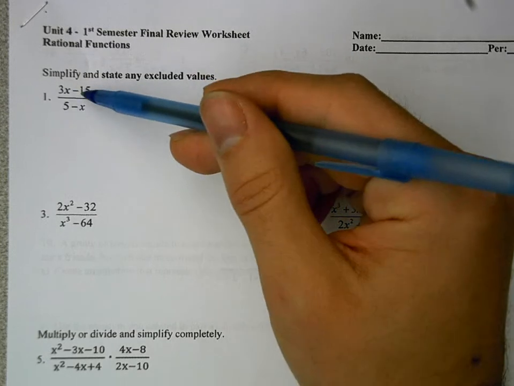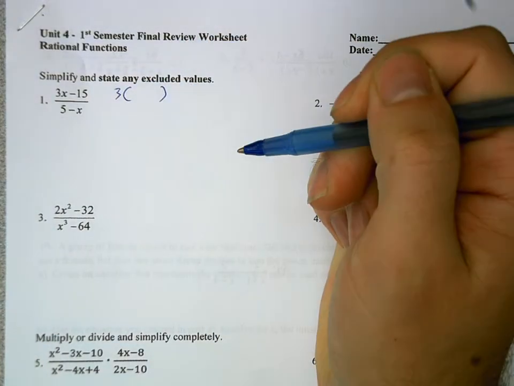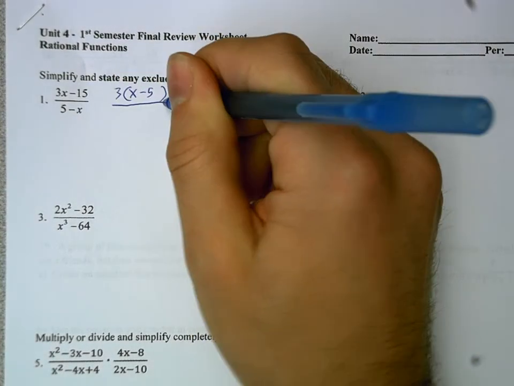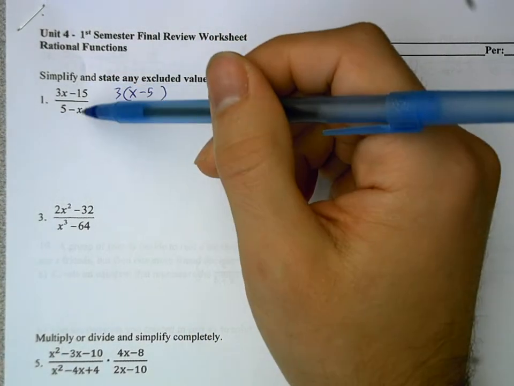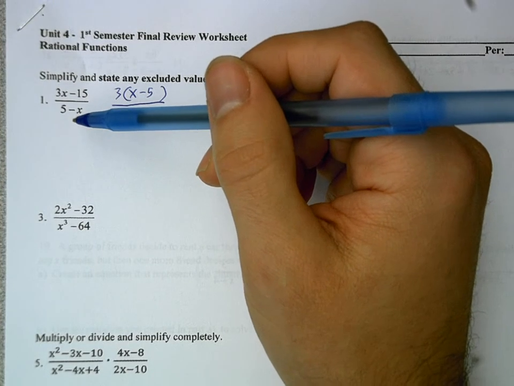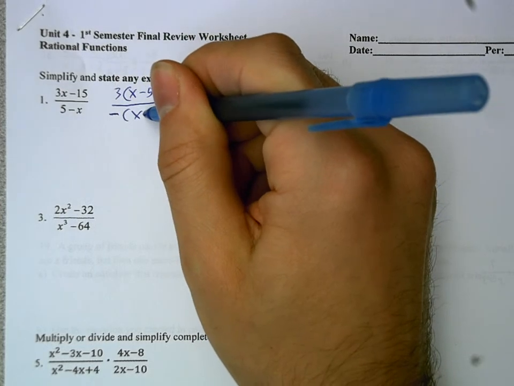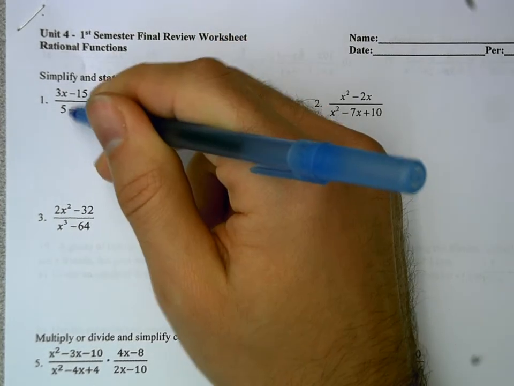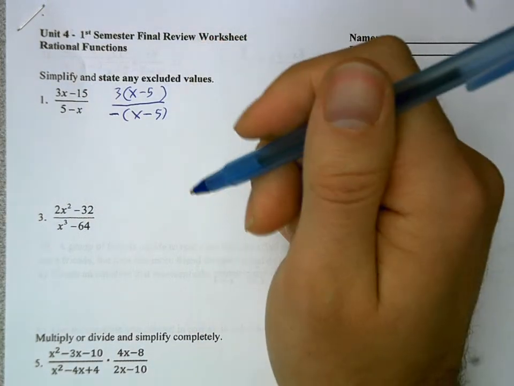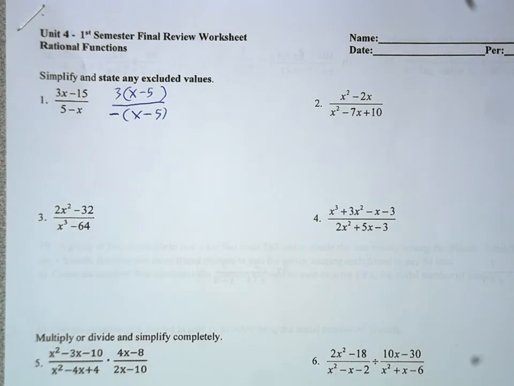So looking at the top, 3x minus 15, I can take a 3 out of that. What's left inside when I take that 3 out? X minus 5 is exactly right. On the bottom, that looks an awful lot like x minus 5, but the signs are switched. It's in the wrong order. Take a negative out. Negative out leaves us with that same x minus 5 that we want. The negative x becomes positive. Positive 5 becomes negative.